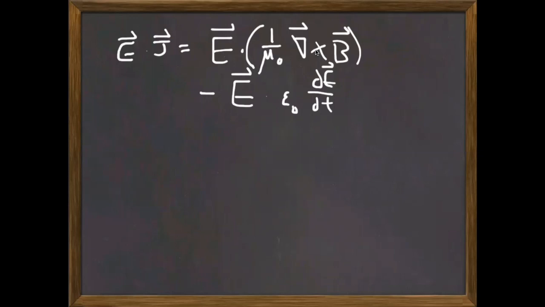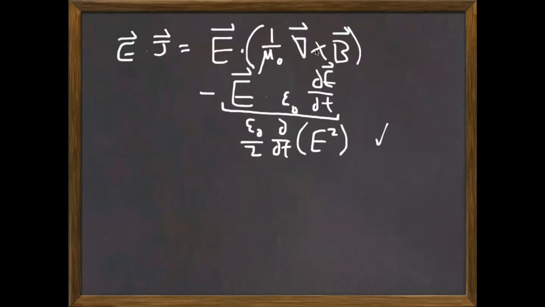So when I solve that in terms of the field, I get both a curl of B and a displacement correction. I get a dE/dt. And I can start to see how this is going to work, because the E dot dE/dt I can write as the time derivative of E squared. So this is the time derivative of the electromagnetic energy, or the electrostatic energy density. So that's something familiar. I like that. The power should be related to the time derivative of the energy density. So that works. What's this other term doing here?